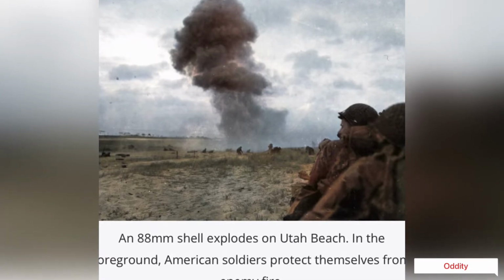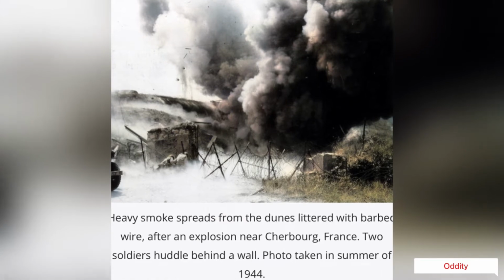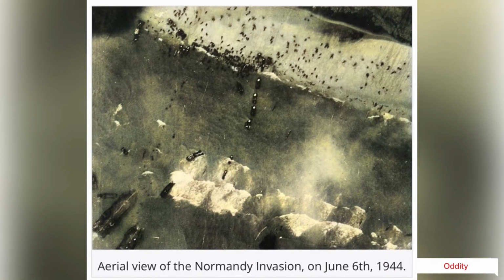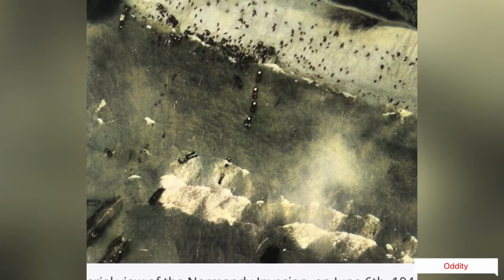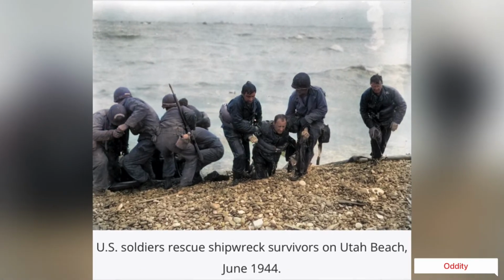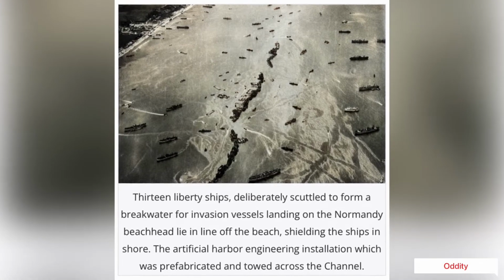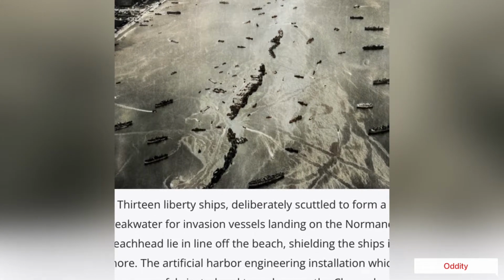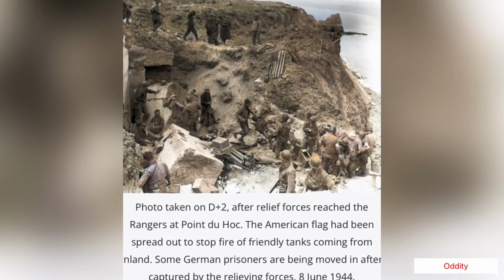The war in Europe had raged since the German invasion of Poland on September 1, 1939, and the United States joined the struggle against the Axis powers on December 7, 1941, when the Japanese attacked the American fleet at Pearl Harbor. During the years leading up to the Allies' cross-channel invasion of the European continent, millions of lives had been lost, and the Allies would accept nothing less than unconditional surrender from Germany and Japan. The third Axis nation, Italy, was invaded on July 9, 1943, and subsequently surrendered.